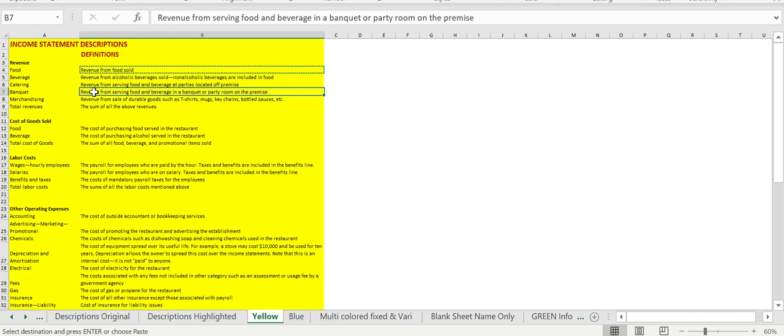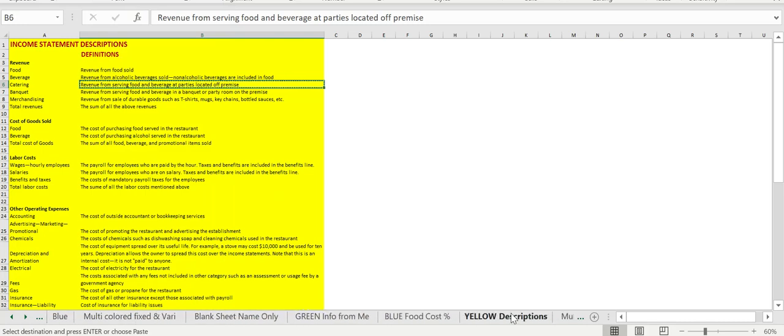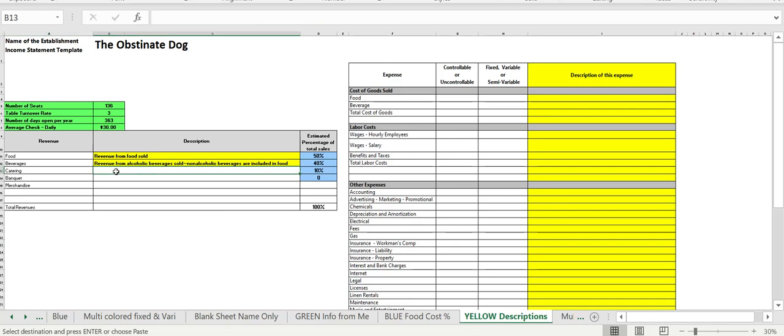Banquets. Let's do catering. Copy, and we take it over to our description sheet, catering, like so. Okay, and we're just going to fill all that in, and fill that in for this section too. This is our way of making sure you read it and understand what you're looking at.